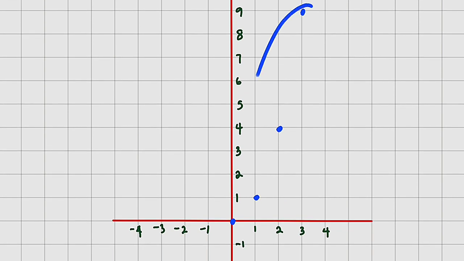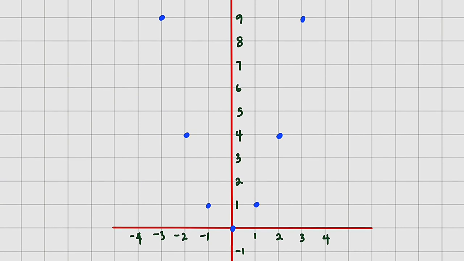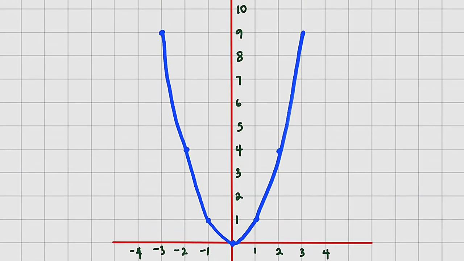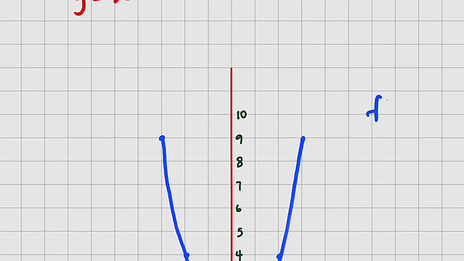Then you can copy all of these points to the left hand side. You can just count. From here you can see we have an interval of 1, so you place a point here. Here we have interval of 2, you count 2 to the left. Here we have 3, you count 3 to the left. You place the points. So once you connect all of these points together, you're going to construct a graph of y equal to x squared. All right, let's connect all of them. So this is roughly the graph of x squared. Let me write it here. In blue, we have f of x equals x squared.